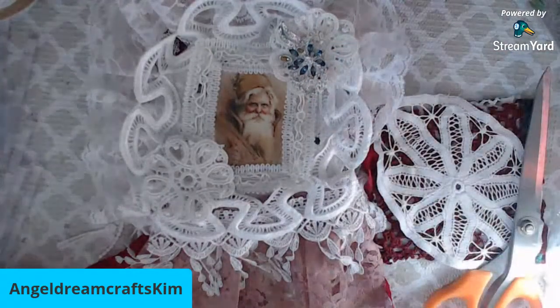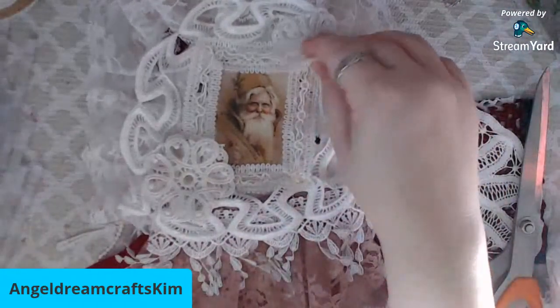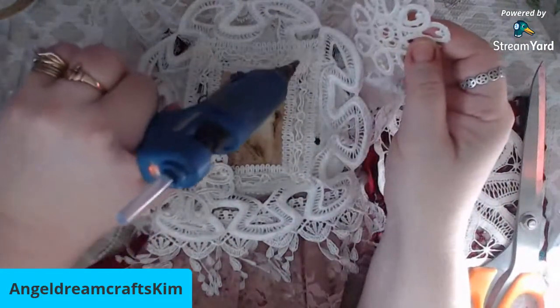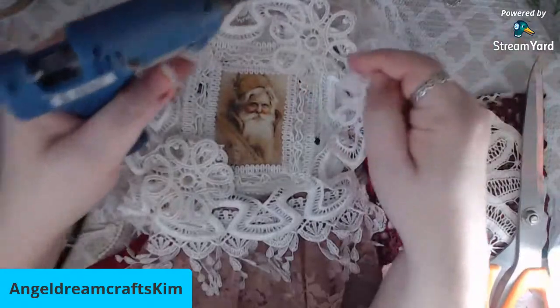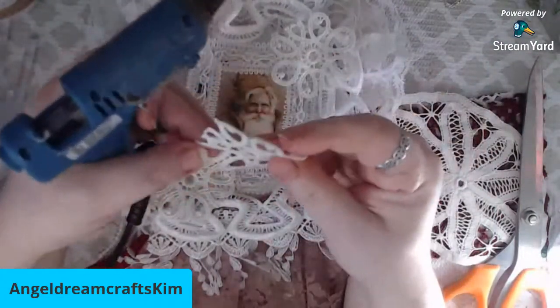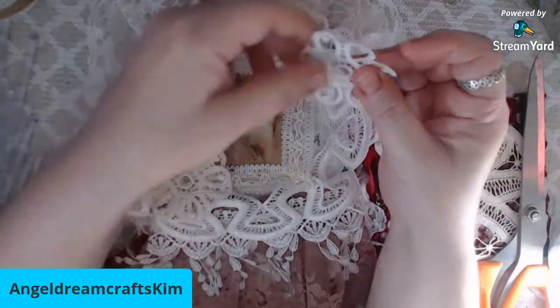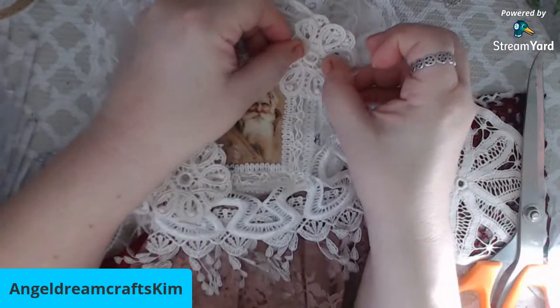I think that's going to go there. I know it's blue, but I like the color. It might go there. We'll see.